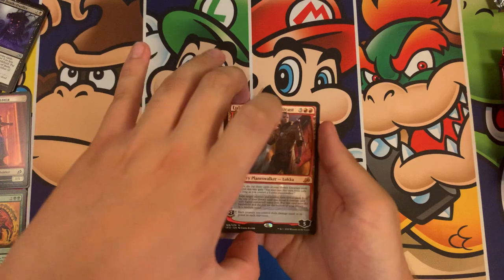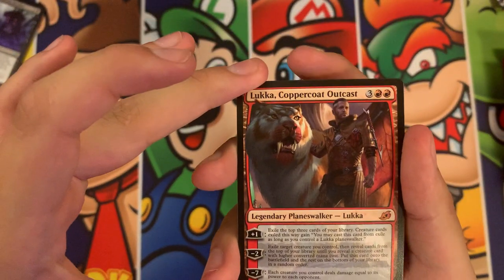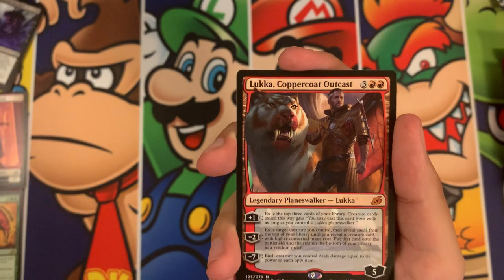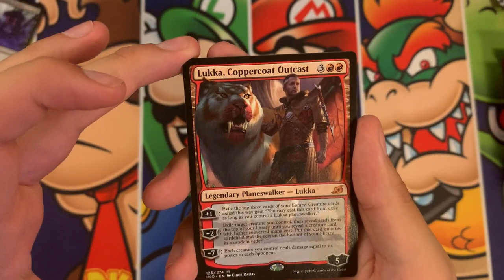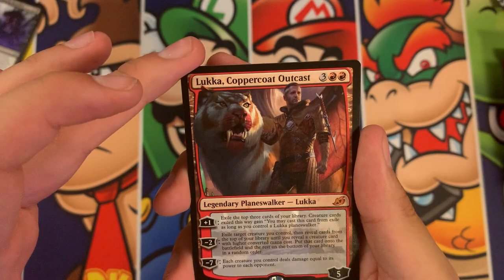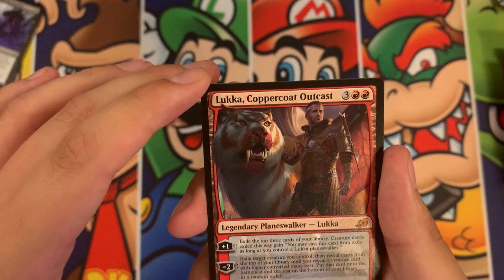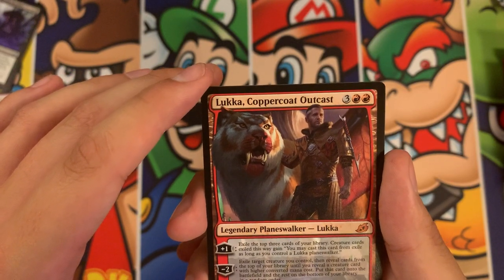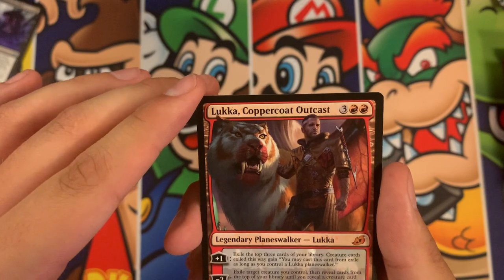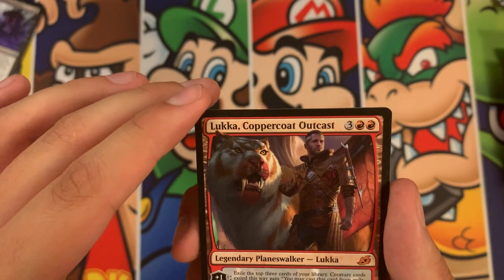Wow, that's awesome. So he starts with 5 devotion. He is 5 to cast. For +1 devotion, exile the top 3 cards of your library. Creature cards exiled this way, you may cast from exile as long as you control this planeswalker. -2, exile target creature you control. Then reveal cards from the top of your library until you reveal a creature card with higher converted mana cost. Put that card onto your battlefield and the rest on the bottom of your library in random order.